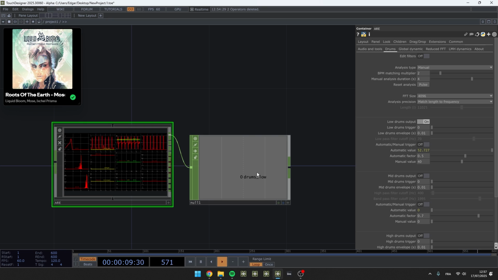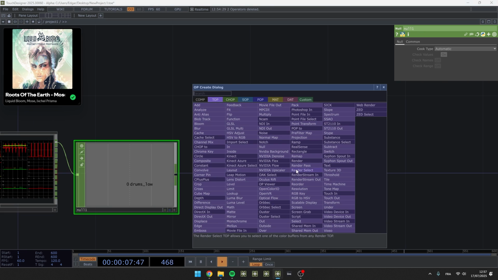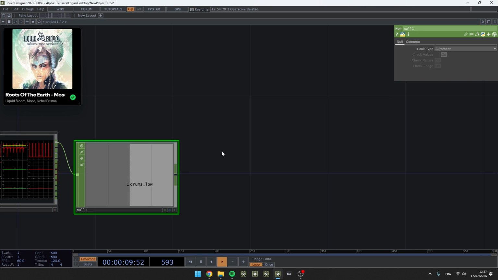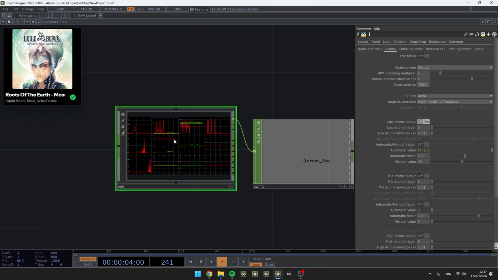I want you to understand the approach, how we can use this data to manage, I don't know, the scale of my particles, you know?